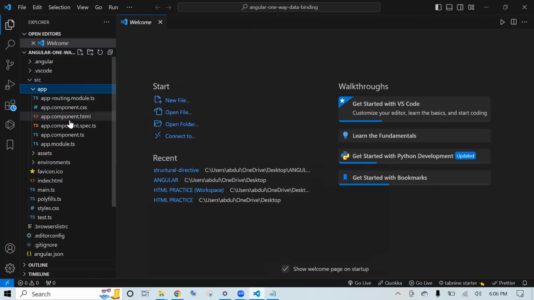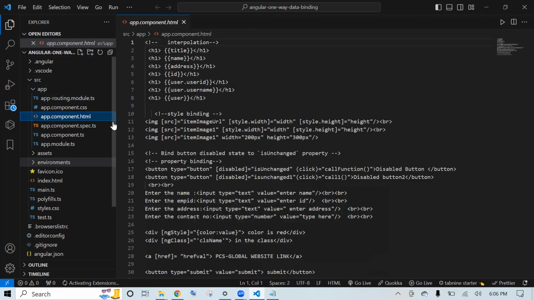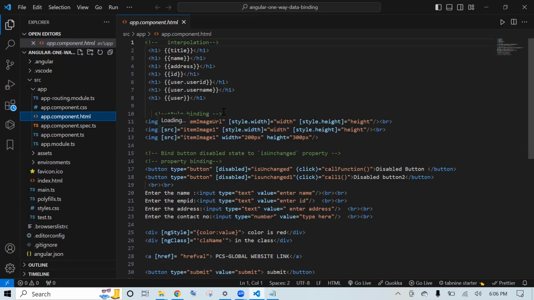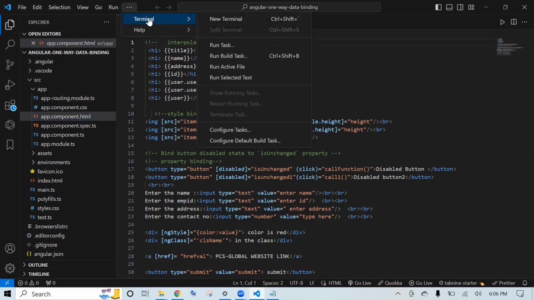Then we come to the app component HTML first of all. Okay, I think there are no node modules. So first of all, we need to add the node modules. After that, we will understand the code.